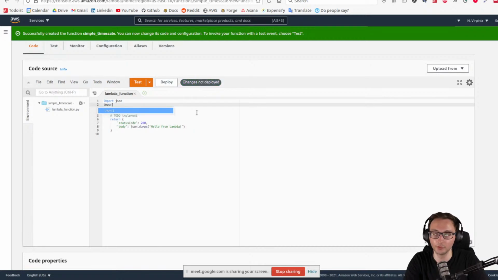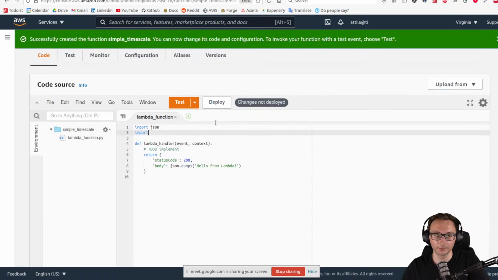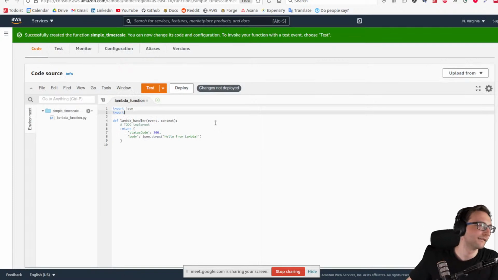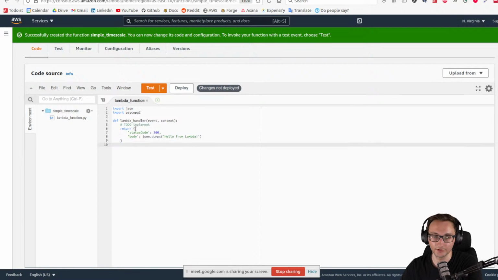If I want to do import, actually it's really small. Maybe it's better this way. All right. So if I want to do import PsychoPG2, this is not gonna work because AWS Lambda doesn't have PsychoPG2 as a library.